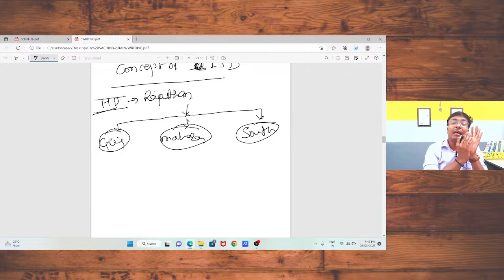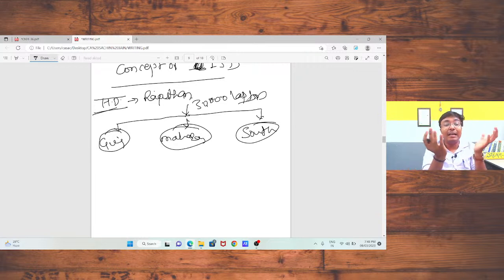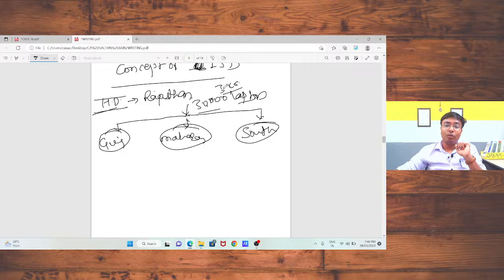Just take an example. There is a requirement of 30,000 laptops. There is requirement of 30,000 laptop, and I want to buy that laptop. So I had done the centralized buying. Okay. So for those 30,000 laptop, I need to expend 3 CR rupees, 3 crore. Okay. So for that purpose, I have connected with a contractor, and I have taken 30,000 laptops from that contractor. Okay.